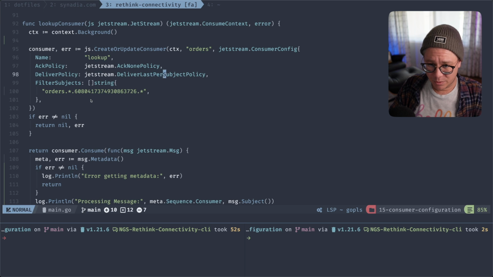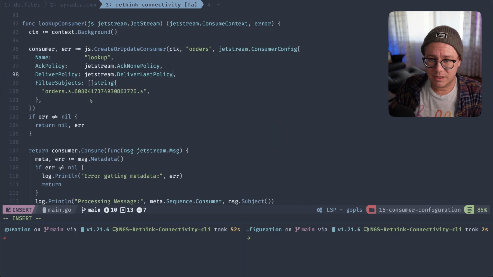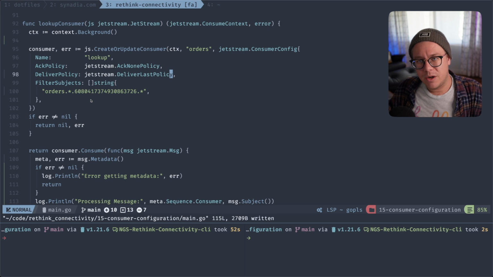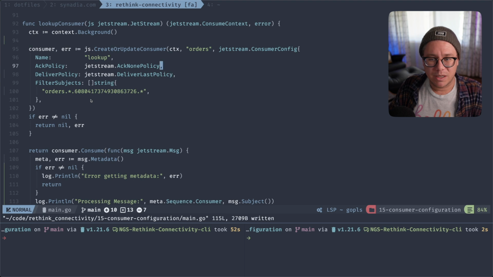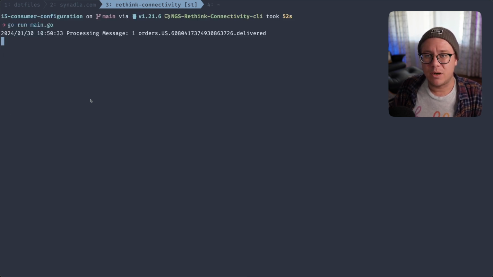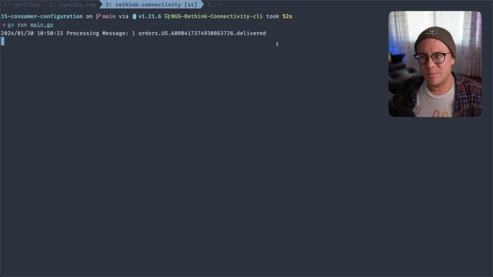Now, let me show you something really cool. We could actually use deliver last as well if we just wanted the last status update for this particular order. So if we want to know, hey, I have this order number and I want to know whether it's been shipped or whether it's been delivered or whether it's currently processing, things like that, we can use this. So I'm going to say go run main.go, and you can see it's only going to give us one message. But it's also going to be hanging on to see if there's any new status updates here. But we know that this has been delivered. So if maybe you're running an e-commerce place and you need to look up the last status, you can do that by creating this ephemeral consumer.